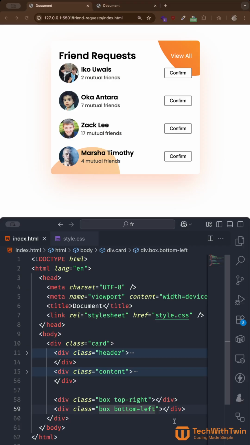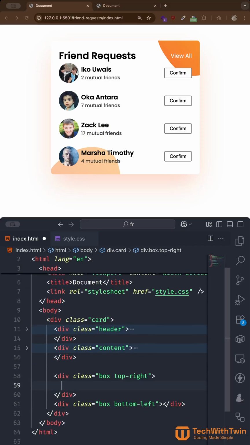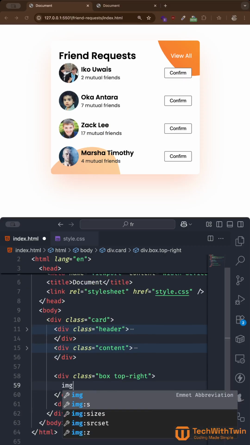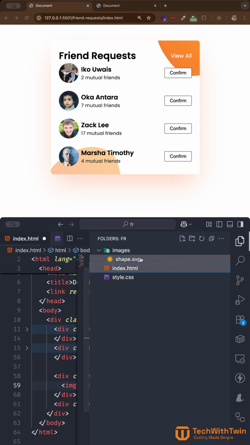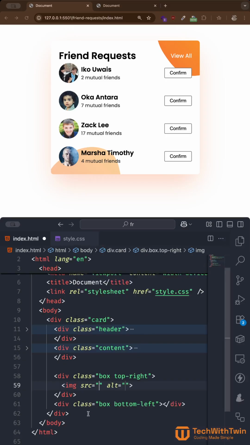All right. And then let's create now the shape. I'm going to use an image. You can paste the SVG directly, but I don't want that. So we are using the same shape. So let's add that shape. We can do images, shape. And we are going to still use the same shape here inside.